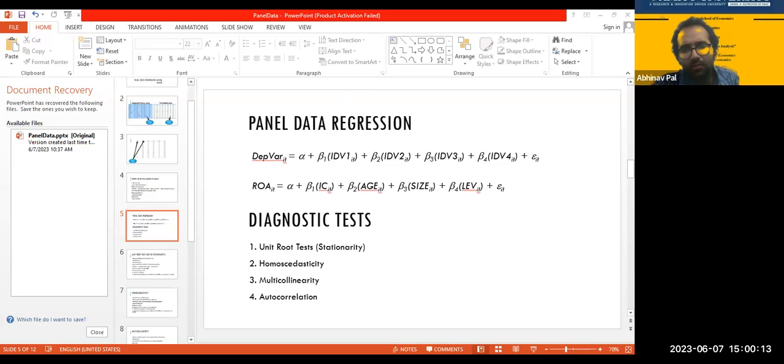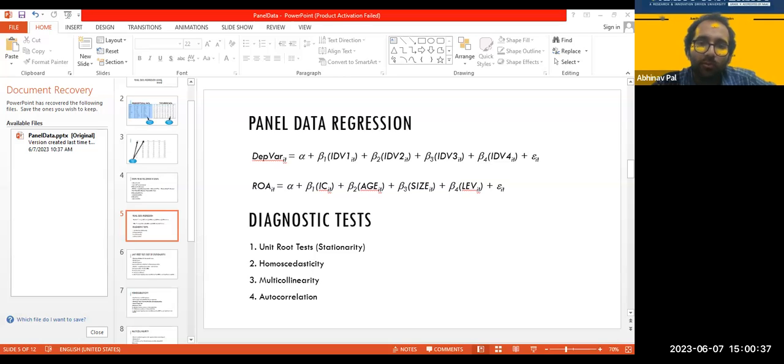ideally, Ipsa, you're supposed to show the Hausman test because it tells you whether, for your model, which effect is more appropriate, random or fixed, right?